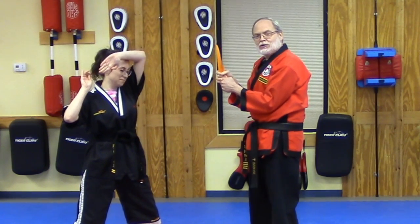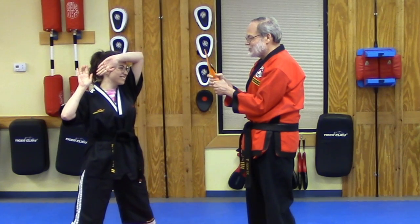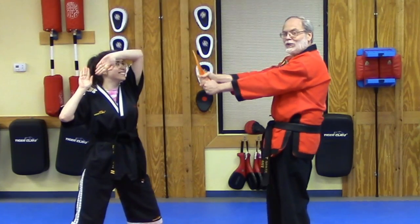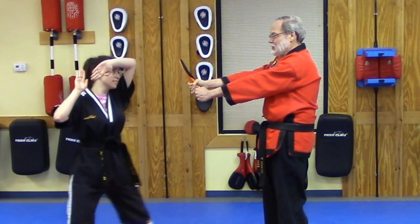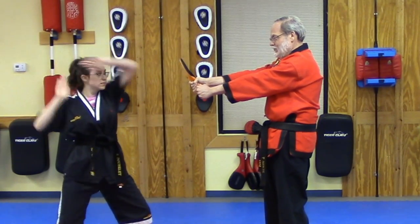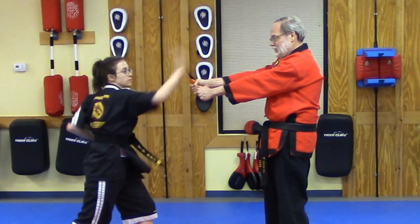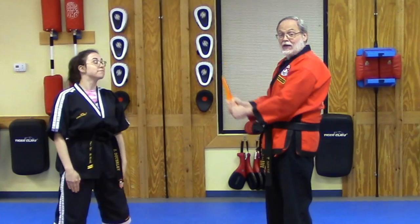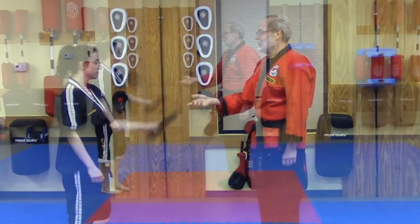If I'm holding it like this, this makes it really easy to hold. I'm not going to enjoy this experience very much. Now she's going to come through here and come to here. So hold it well out away. And go. Go. Go. Go. Go. Nice target. It works surprisingly well. And I'll bet you've got one of these around home somewhere, your parents do, that they would be happy to let you use. Thank you.